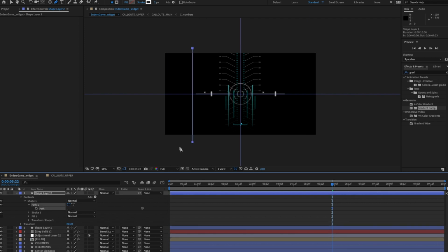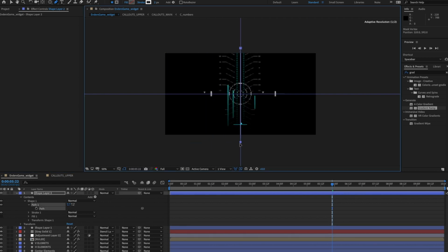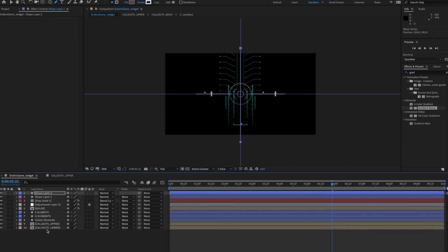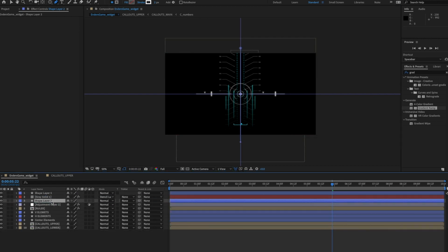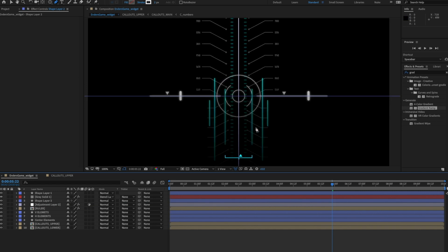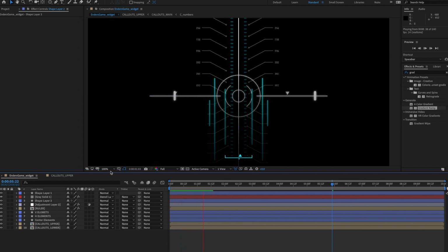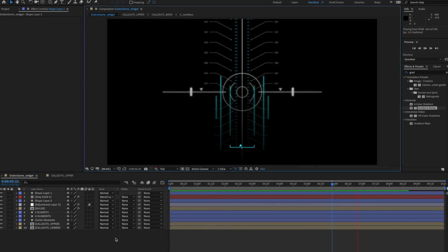Click on the path. Now, if I want this to fade with everything else, I'll just put this below the gray solid here. Now, I purposely didn't put these guys, the 2 triangles here, because I want them to be visible. So that's why they're above the gray solid. So let's play this back in full speed and full view here as well.